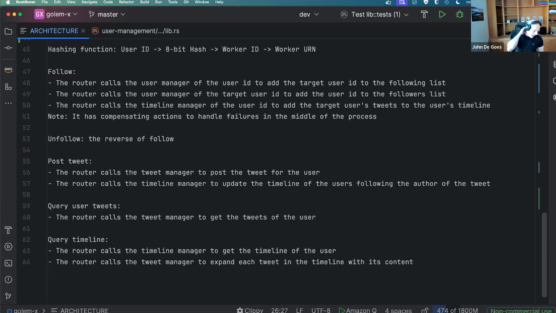Now, I do want to talk about perhaps some ways we can improve this architecture, because I see a bottleneck right now, and that's the router. You said the router is a singleton worker, so there's one of those for the entire user base. So we've got 300 million users all talking to essentially one worker on one node. So that's a bottleneck.